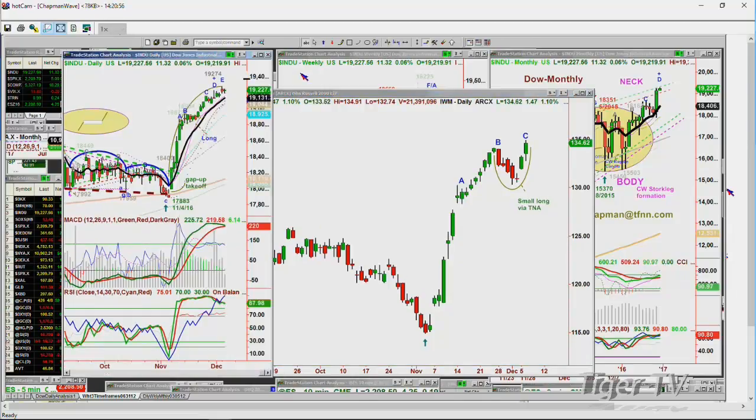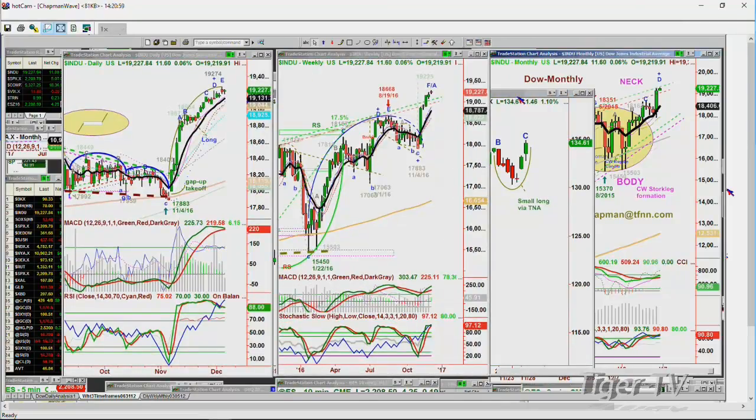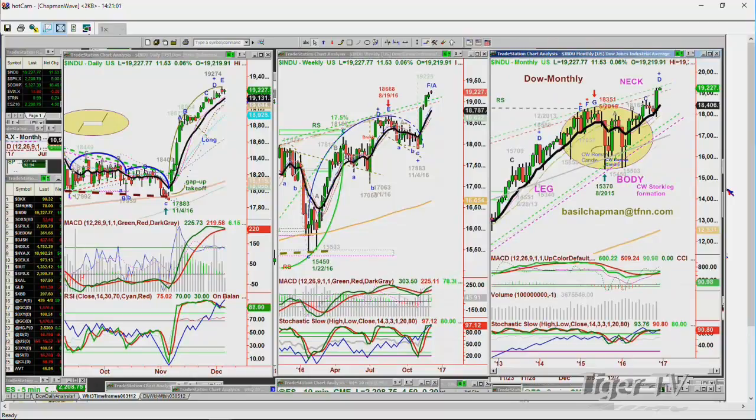The next thing that we do is, let me get rid of this. If you look at the Dow, we're in leg D. I'm going to show how you can use trend lines. This first one has to do with trend lines. I'm not going to do moving averages or anything like this, keeping it really basic. The idea is to get you to D, and along the Dow, the monthly chart has gone to D. But look at this trend line. We're right in what I call the Chapman Wave inside track repellent or resistance line. Now, the big challenge for the Dow on the monthly basis is to break into the 19,400s.